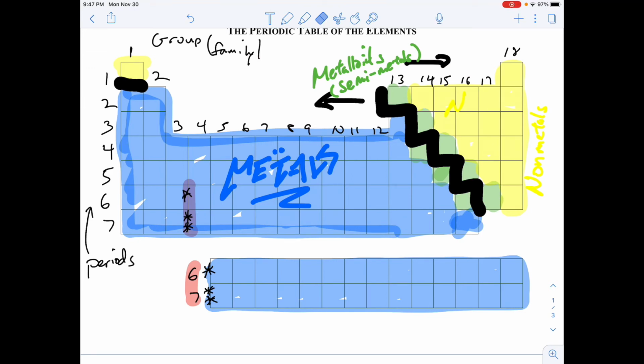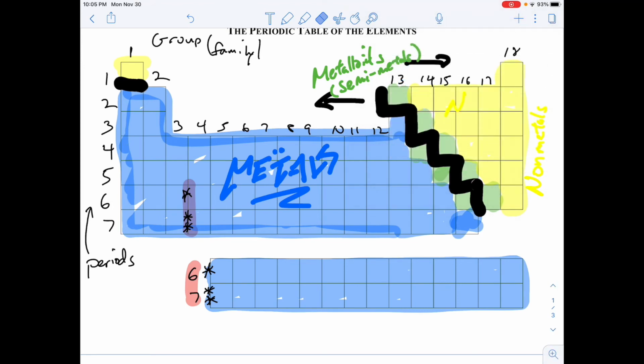But we have to understand there are metals, nonmetals, and metalloids. We need to know their location. We will talk about the properties of metals versus nonmetals and metalloids, like I said, next class. Okay? So that was a lot, but I hope you can rewind and rewatch if you need to follow along. And we'll continue with more next class.